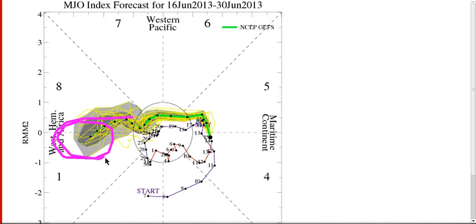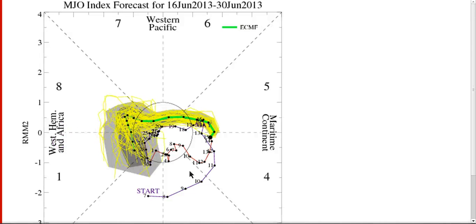Now, it goes way out here and the amplitude is too high — the GFS tends to overhype the MJO. But what's more significant is that the European model, which is the best we have for the MJO, agrees with the idea of this punching out into phase eight and then moving around into phase one and phase two. Phases one, two, and even sometimes three can really favor development in the Atlantic. If you get it out into phase eight, what's probably going to happen is we'll get a storm in the eastern Pacific, but then once it starts traveling into phases one and two, there's a chance that we will get something to develop in the Atlantic. The setup for it will be most favorable when the MJO moves into this area, and this will be happening during the first ten days of July.